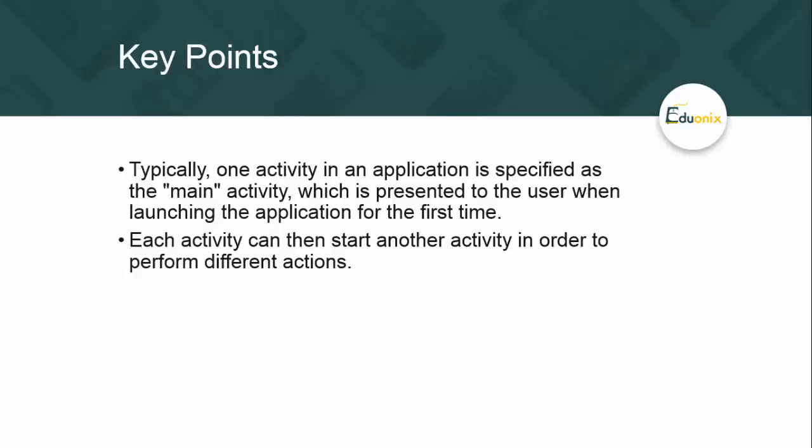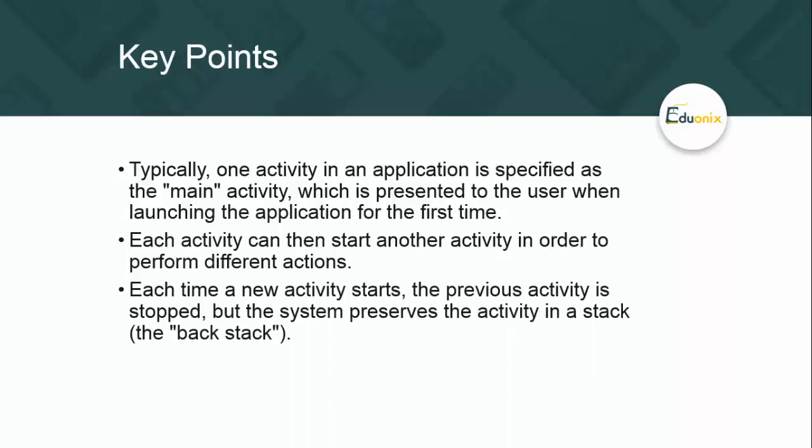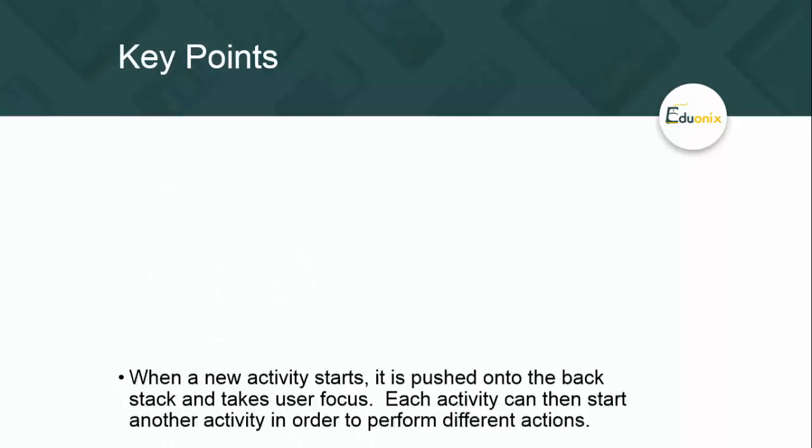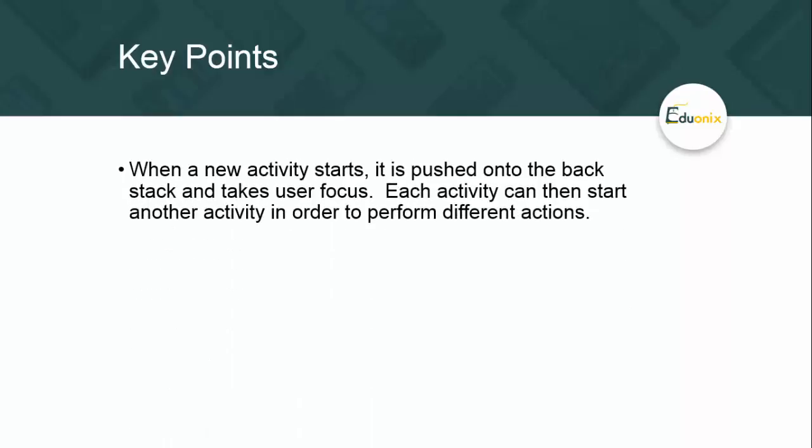Each time a new activity starts, the previous activity is put in the stop state. The system stores the activity in a stack known as the backstack. In a real-life scenario, we could consider this as closing the doors of the room in which we were previously located before moving to another room, keeping the state of the previously occupied room intact. When a new activity starts, it's pushed into the back stack and takes user focus.